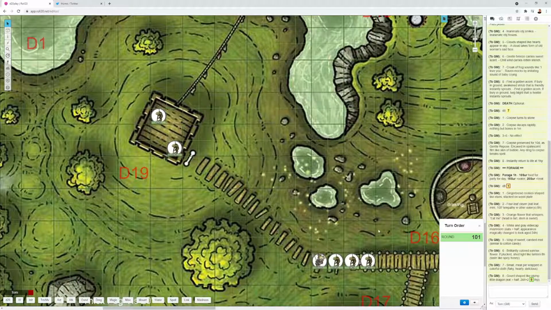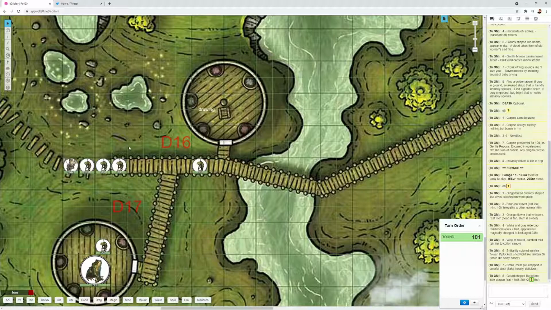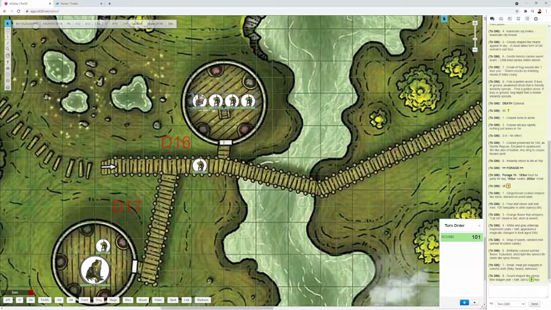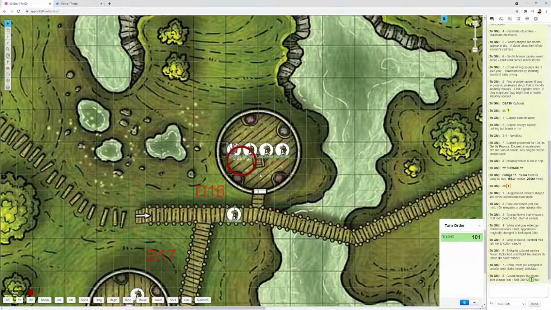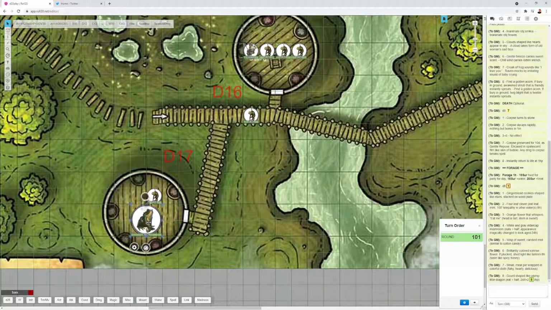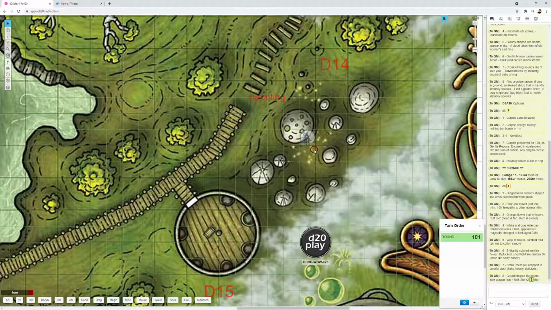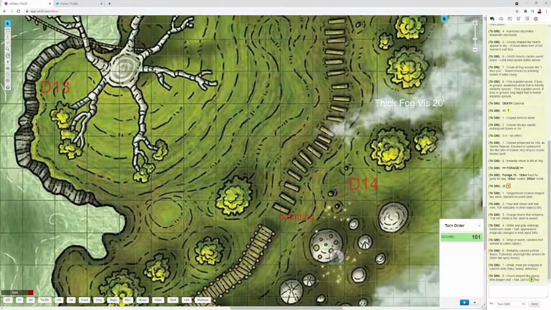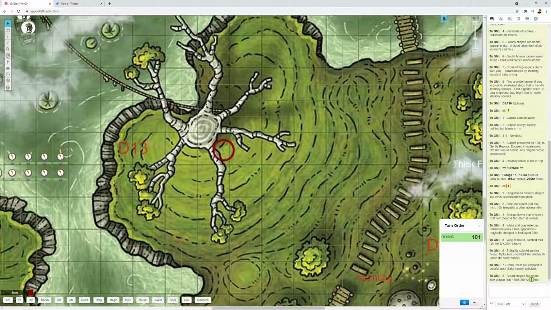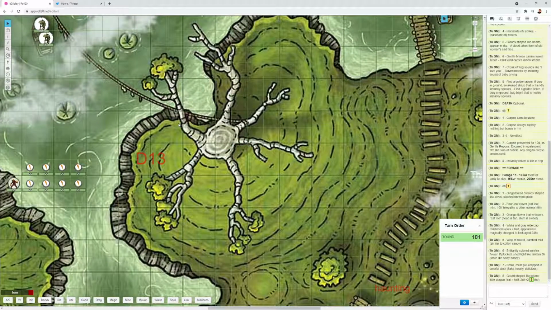You've got the Watchtower. You've got the conspirators all in this hut here. And I put a note saying drawing, so I'd remember that they have the drawing of how they're going to kill the king and take over. We got the giant toad encounter. We've got the elf in the toadstool encounter. And then we got the tree. This tree is really dangerous. Be careful there.